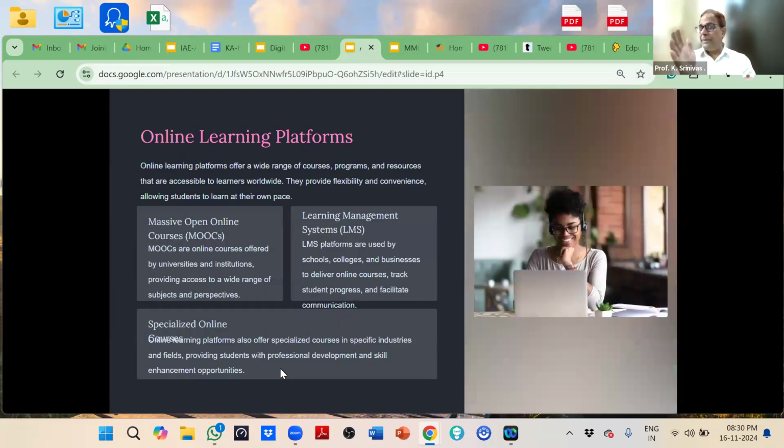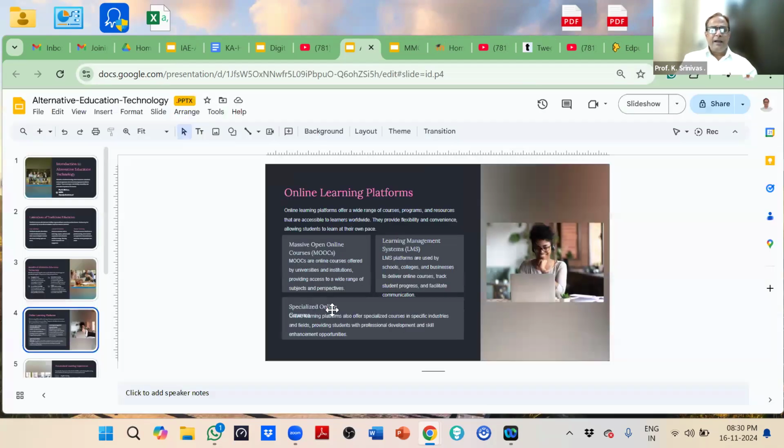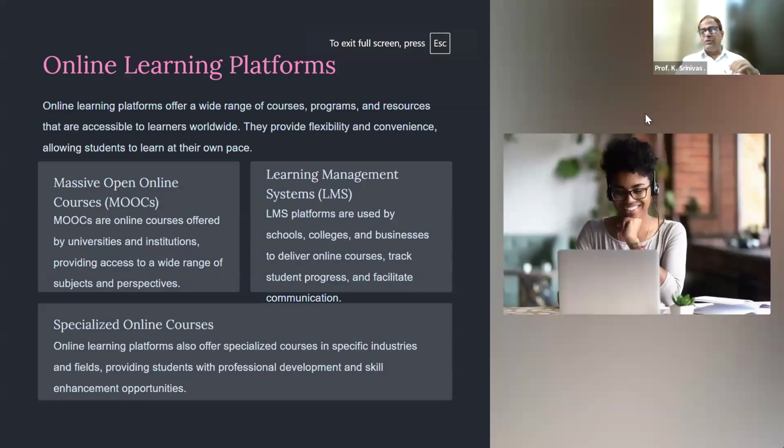Now, all these things cannot run in isolation, because if you are using a learning management system or a content management system, one of the advantages is that you can use this content very comfortably, and one very important understanding would be that students can learn at their own pace, space and time, as well as style. That's one of the very, very important things.